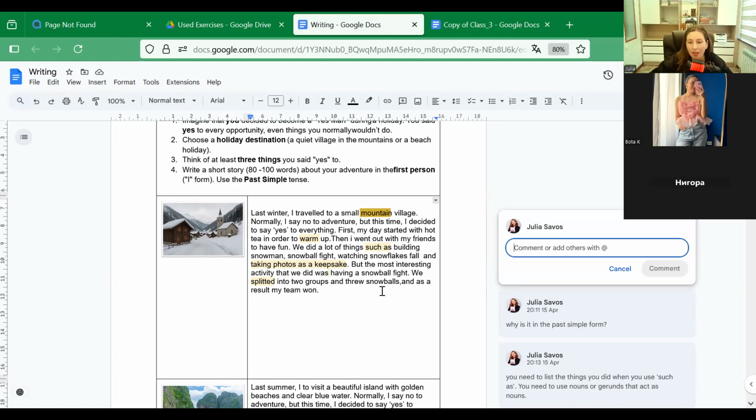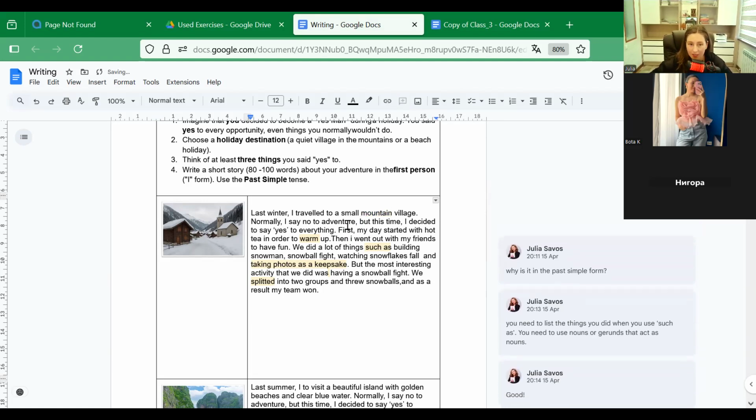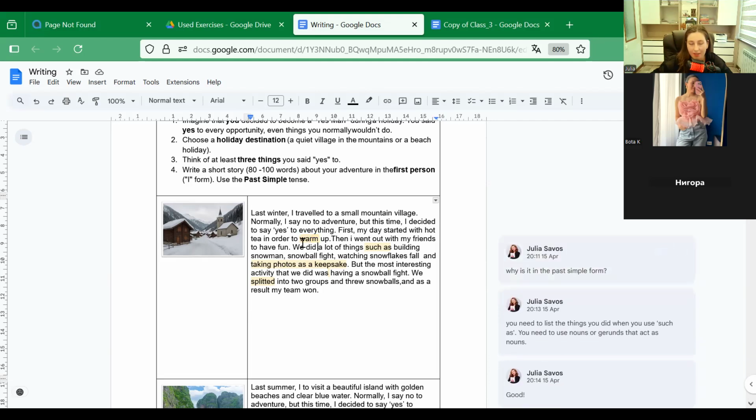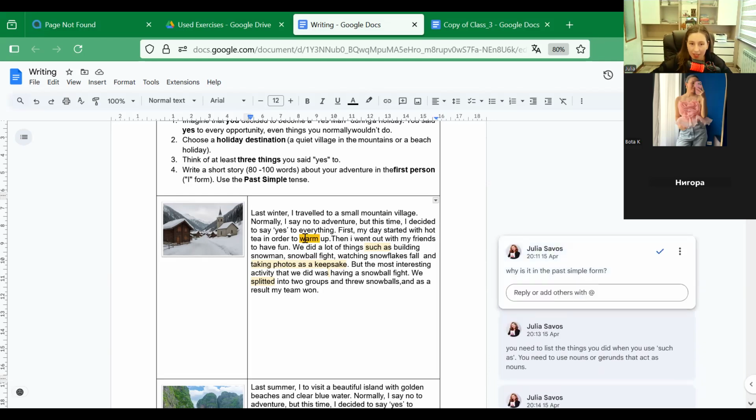And the student, they can actually see that I've commented on some of their words or writing. So they see these words. They usually get, as you can see, they're yellow. So they're highlighted in yellow, and that's how my students know that there is something probably wrong with that. So they click on that word, and they will be able to see the comment I left for them. They read the comment and they correct themselves.